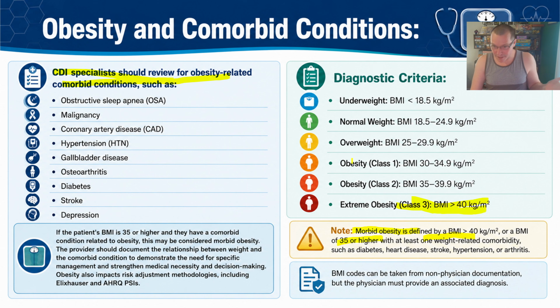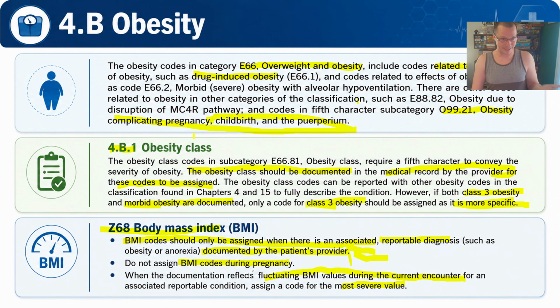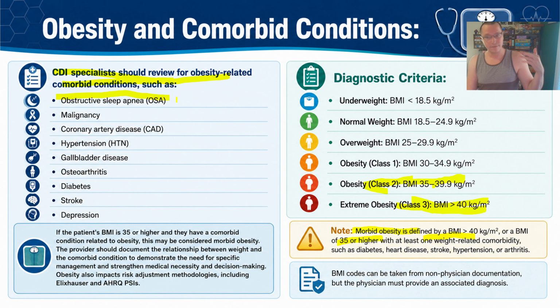We still have that nuance, however, for class 2, which can still be reported with morbid obesity at least. So if you have a class 2 patient with, let's say, obstructive sleep apnea, you can still report morbid obesity as long as the provider documents that it's morbid obesity and the OSA is caused by the patient's obesity. Then and only then can we report it. So this is just kind of coding that has been changed.